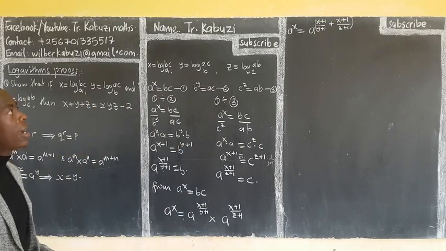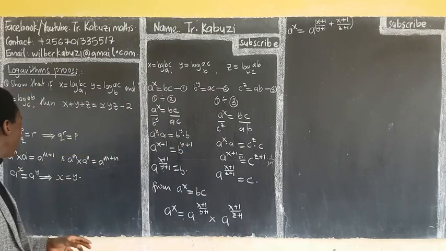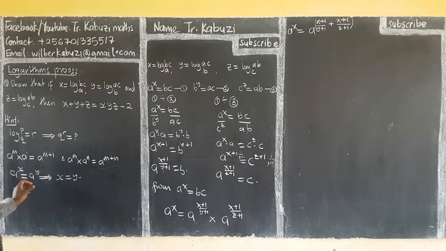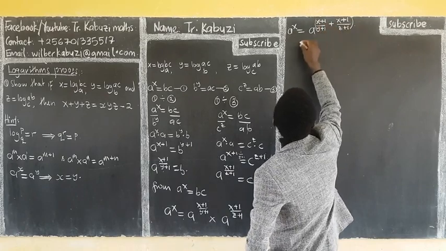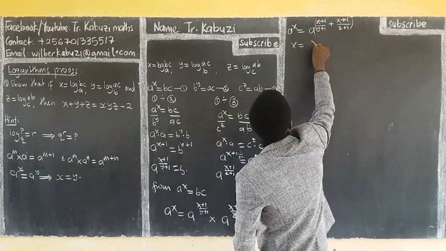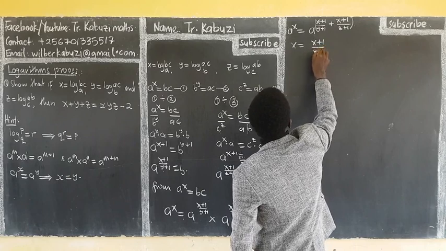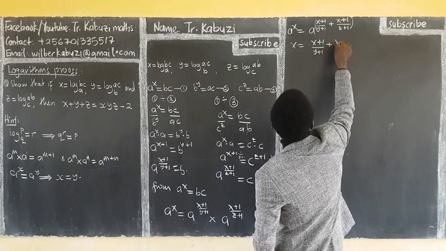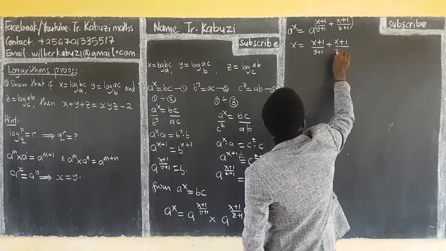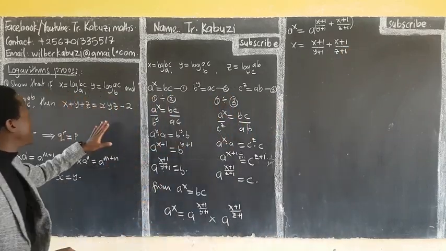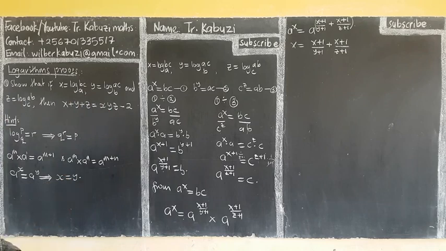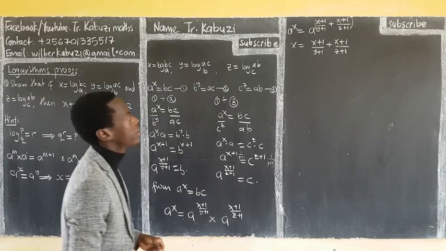Now, we start from there. We have the same base. It means that the same numbers over the same base means that the powers are going to be equal. Meaning that from here, this power is going to be equal to the whole of this. So my x is going to be equal to x plus 1 over y plus 1, then plus x plus 1 over z plus 1. So from there, we now have at least A and B. Now we are going to cross multiply and do that algebra to get this proof out.